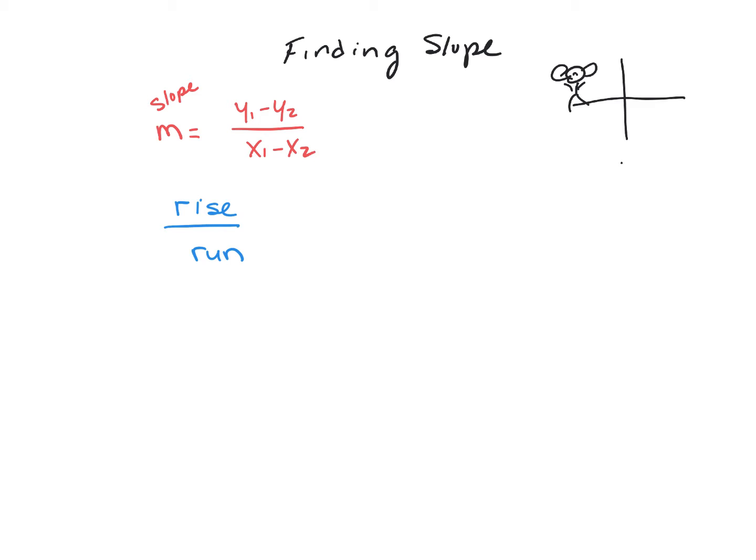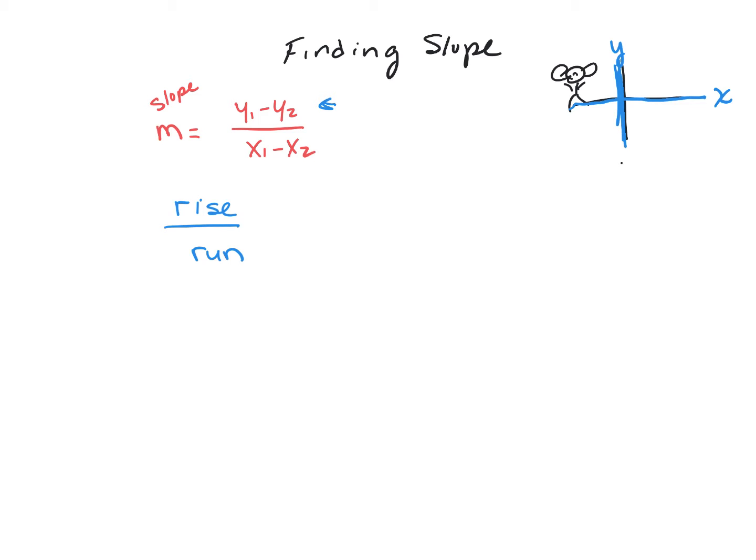The other thing that people think about when they think about slope is rise over run. And when you think about a graph, the rise is the y-axis, so the y's are in the numerator, and the x is the run. You run on flat land, so there's the x. Rise over run would be the difference of the y's over the difference of the x's.